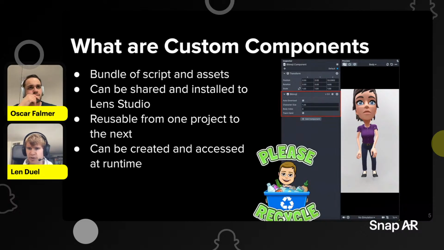So once you install a custom component to your Lens Studio, then you have it in every project that you open, and you can just quickly add it to that project as well. And that means that they are reusable from one project to the next. That's one of the main reasons to create your own, is to kind of share it with yourself from one project to the next and keep it updated and working. And then they can also be created and accessed at runtime. So with an ordinary script in Lens Studio, you pretty much just set it up in the editor and configure it. You might instantiate a prefab, but custom components are a lot more flexible with how you work with them dynamically while the lens is running.